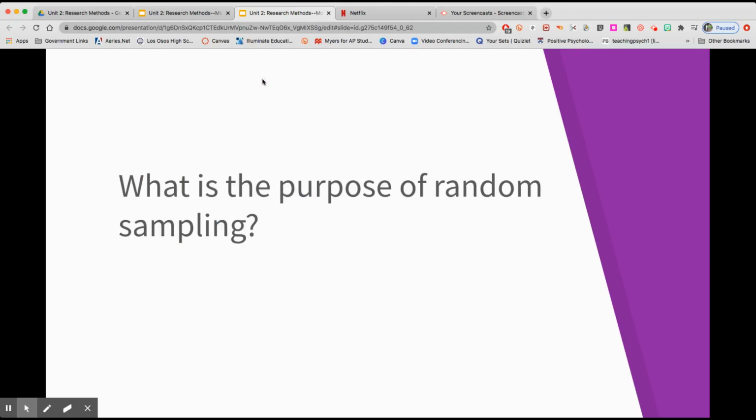So this is our last question. I would like you to tell me, what is the purpose of random sampling? Why is that an important concept? Once you're done with that, that is the end of these notes. If you have questions, we'll be talking about a lot of these ideas in class just to make sure that they're clear. Before we move forward, I also have a couple example activities for you as well.